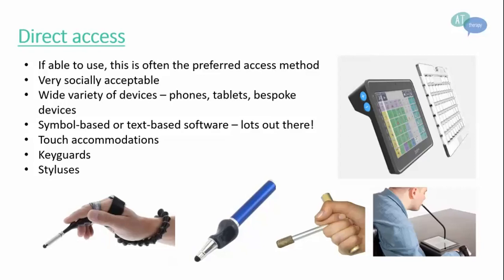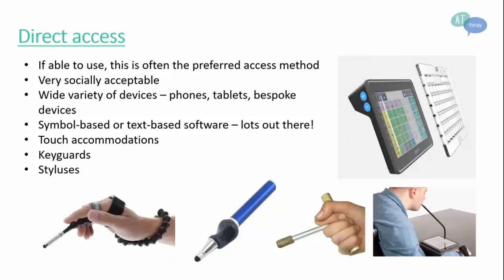There's a whole range of software and so on that has been adapted for direct access, probably the most accessible out of the different types I'm talking about today. But with the bespoke devices, they tend to be able to accommodate any different access methods. So we're not going to be talking about the software today, because that's a whole other webinar about what to consider and things like that. But just to say that for any of these access methods, that is something that you obviously will be needing to think about as well.